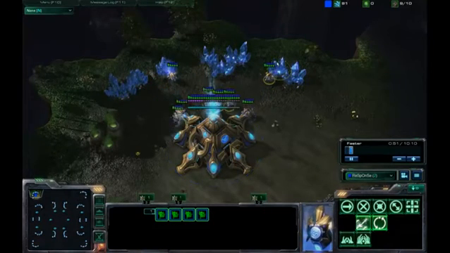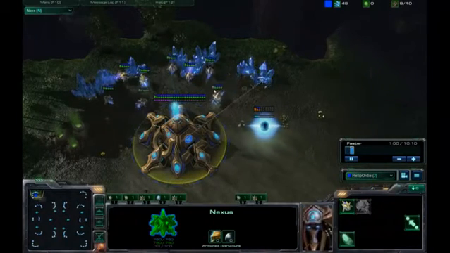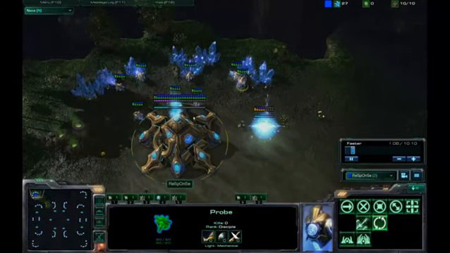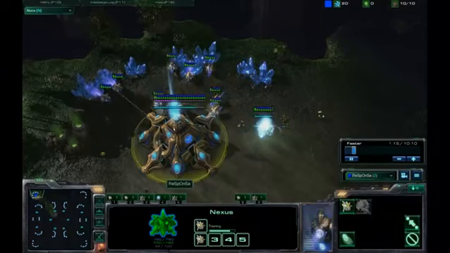Or if you scout well enough with the probe, you can skip the observer altogether and go straight immortal if you think they're going some type of expansion build, and get an immortal out so early that they won't be able to hold their expansion, because the immortals do so much damage to bunkers. Even if they throw out bunkers, they won't be able to repair fast enough to save it.